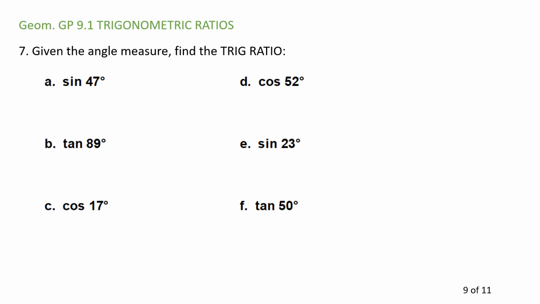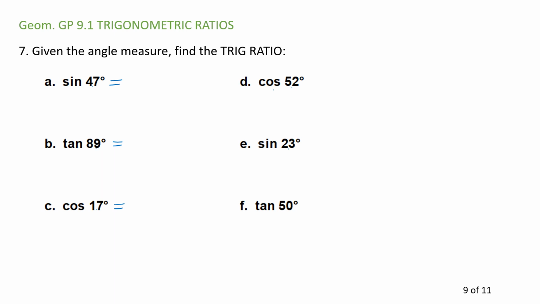All right, look at this last page. Given the angle measure, you always have to have the sine of an angle, tangent of an angle, cosine of an angle. It has to have an angle. You can't just say sine. It doesn't make any sense. You have to have an angle. Normally this would be a ratio, opposite over hypotenuse. But since I don't have a picture, I'm just going to go straight to my calculator. It's already been determined for me. This is not a calculation. This is like going to the back of the book.